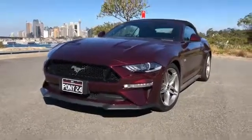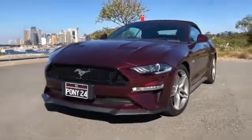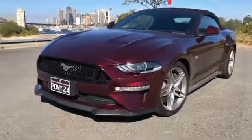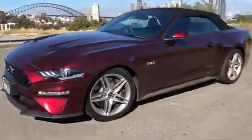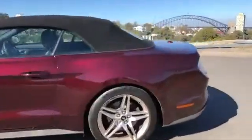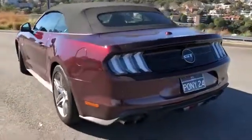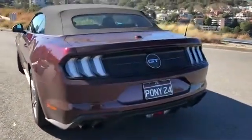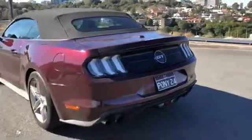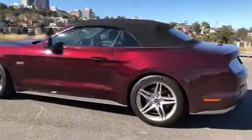I really love it. I think what they've done with this update is just a little bit more aggressive, particularly for a convertible. I really like the rear styling, of course, but around the sides it's pretty much as it was. It's a pretty tough stance, as it should be for a Mustang, especially the 5-litre V8. Now, it's good for around 4.8 seconds, 0 to 100. So it's got plenty of grunt.